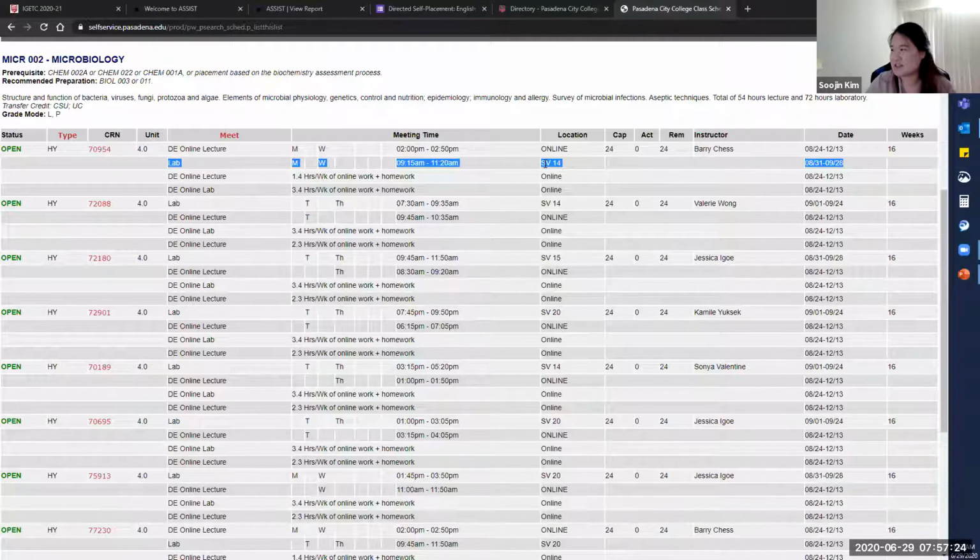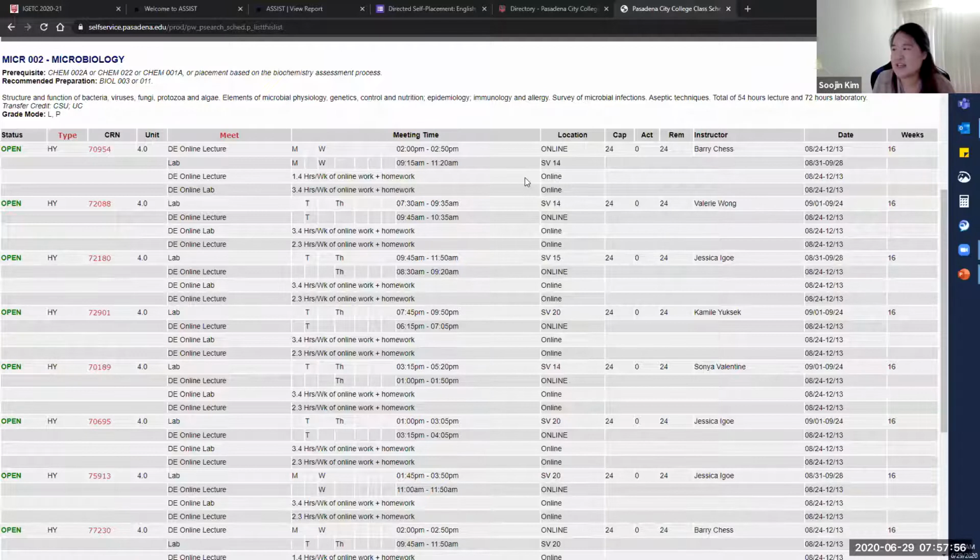SV stands for Science Village. It's one of our bungalows. On Mondays and Wednesdays, for example, for this class, from August 31st until September 28th, the professor will expect you to be present here in the US, right, on campus at PCC during this time. So if you're taking something that has a physical location other than online, just be careful because you've got to be here, present.